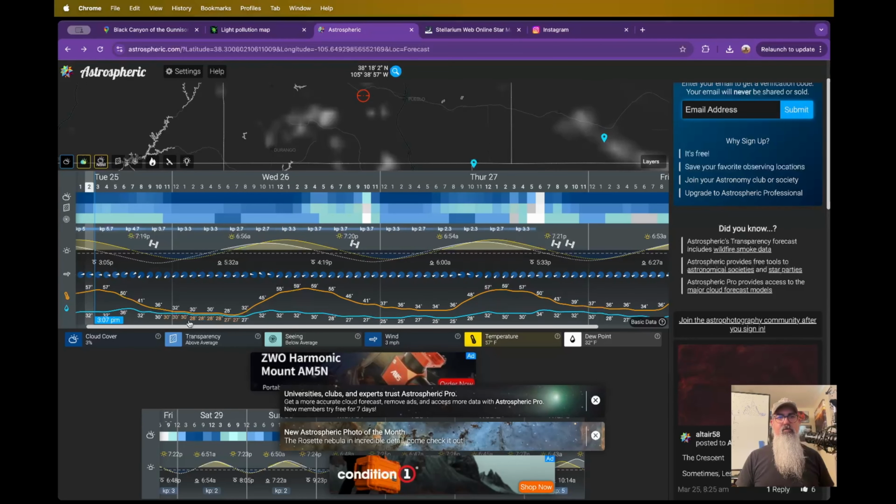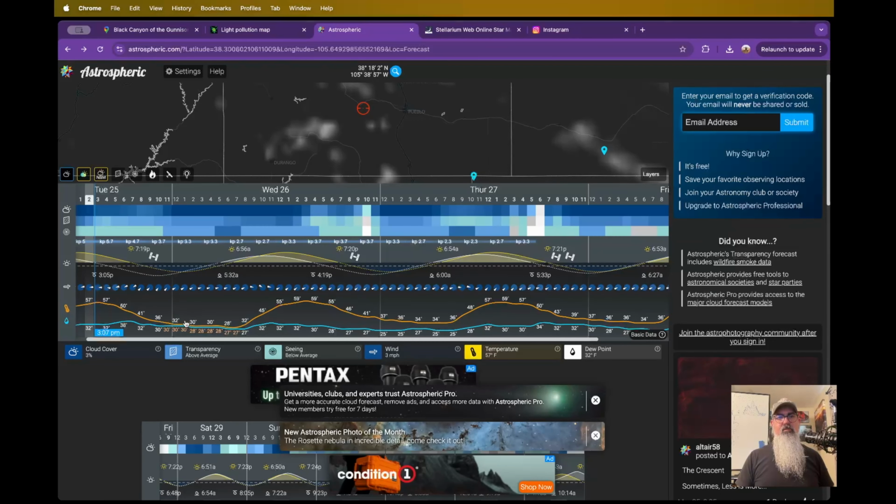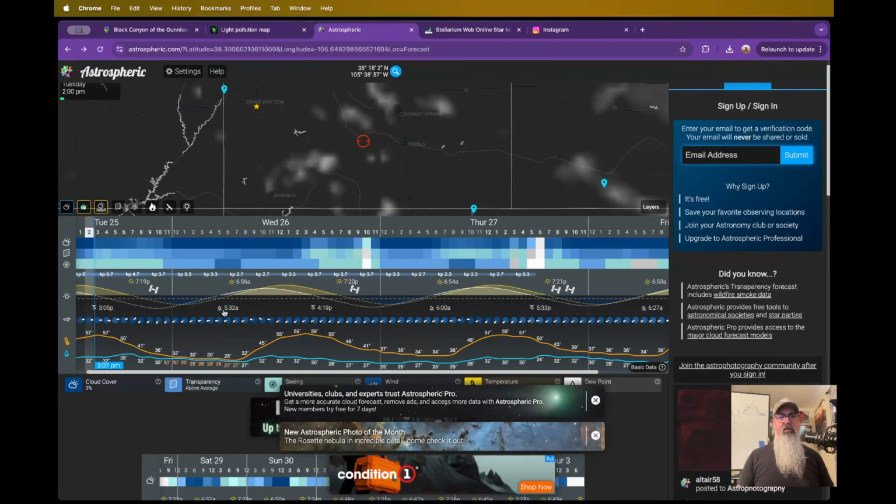And then you have other key metrics here, like you're going to know how cold it is. So this one, wherever this is located, is going to be 30 degrees. And then the dew point is 25, so it looks like there wouldn't be any problems with dew. But if you're in a really humid area, this might be a very relevant metric. I mostly shoot in Western Colorado, which is a lot of desert, so I don't usually worry about dew. But if that's a concern for you, those details are also here.